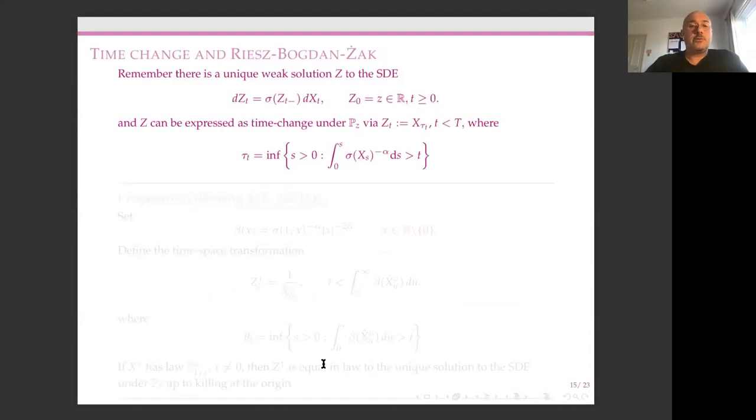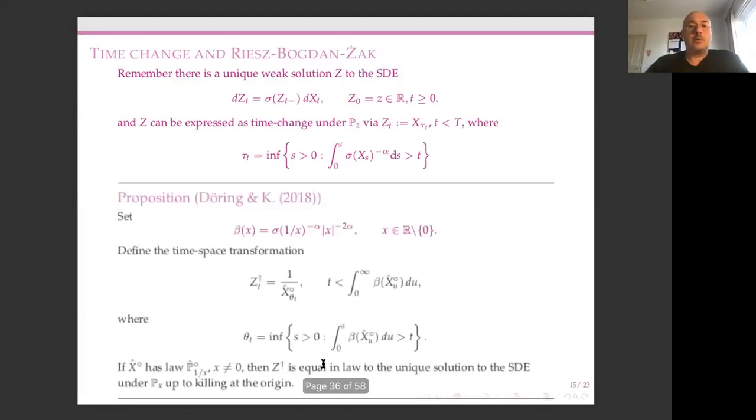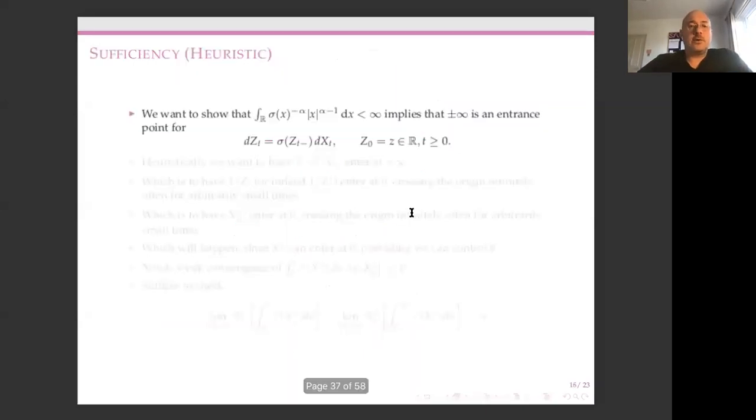Okay, so I'm going to run that through with you. My first step now is to take the Bogdan-Zak transform and look at it again in the context of this SDE. You remember that this SDE has a weak solution, and the weak solution is a time change of the stable process. But you also remember that the Bogdan-Zak transform says do a space-time change of the stable process, and you get to this conditioned stable process. So if I mash those things together, we get the following.